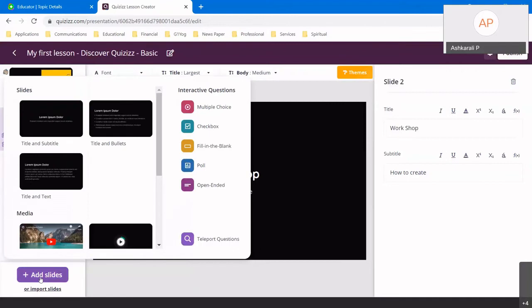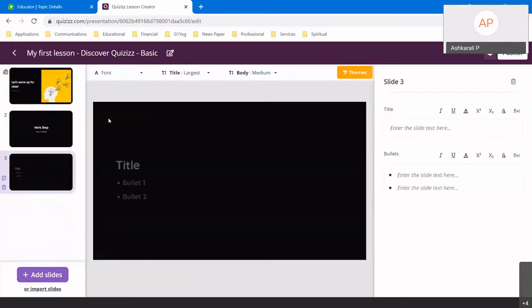Now, if you want to add another slide, you can select the second type of slide, that is title and bullets, and just give some title. Fill that slide also. Maybe give the heading as interactive learning tools. Then fill the bullets also.